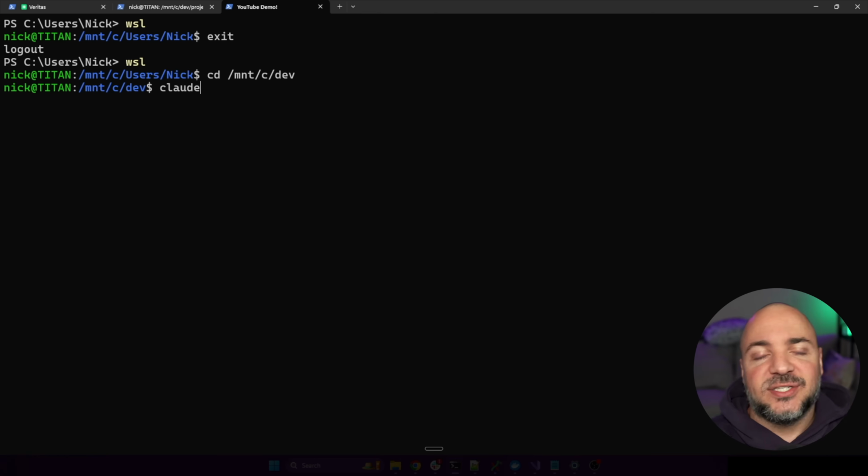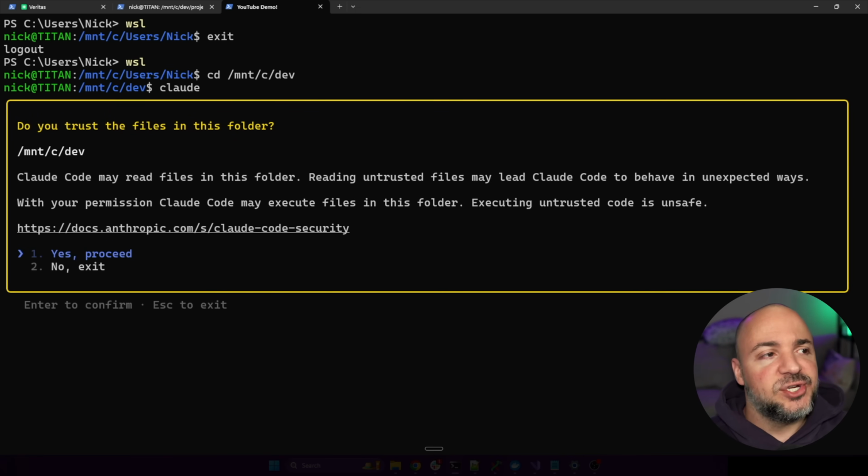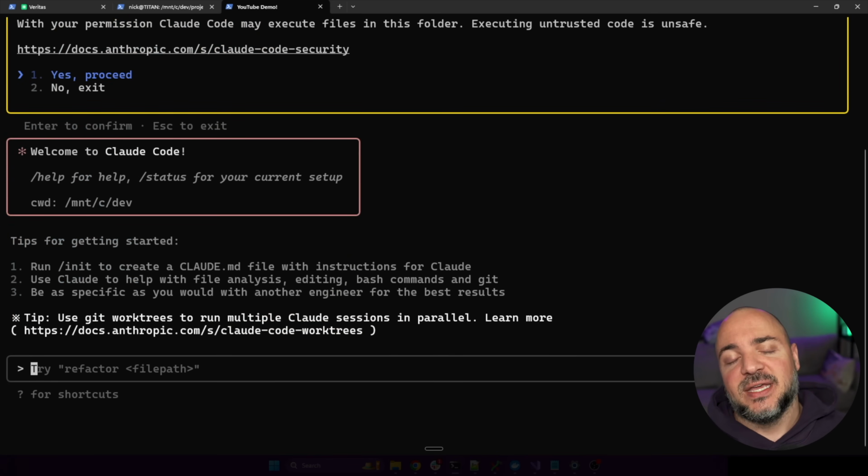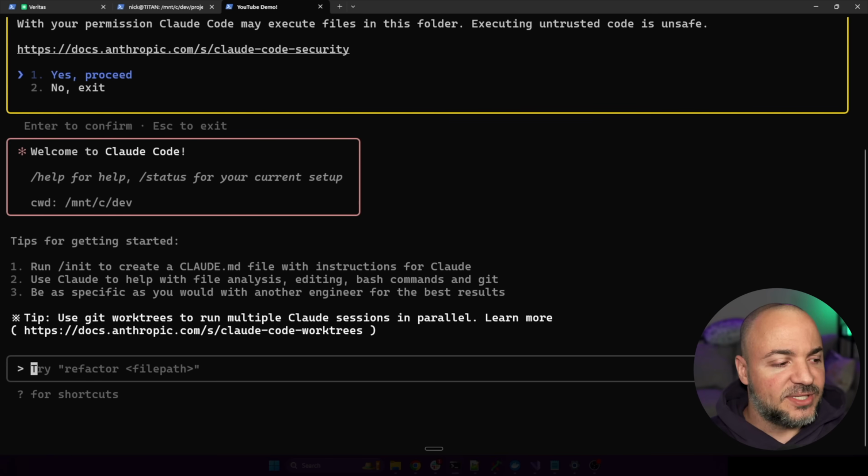But just to prove that it's installed, if you type claude now, and I already have it, like I mentioned, you should be able to see what looks like this type of interface. And if you navigate into it, you will want to proceed. And then from here, this is Claude, but if this is your first time getting into it, you'll want to set up Claude to make sure that it can have either the free mode, or you can set it up so that it's using your account, and that way if you're paying for a Claude subscription, you can have the right limits and stuff like that.